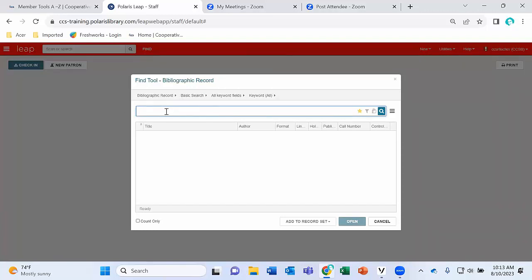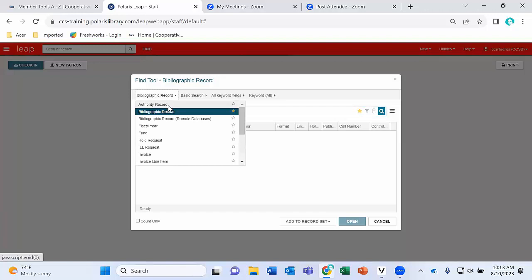There is only one Find tool, unlike the client, so under the database drop-down menu, you will see a list for all of the different types of records that you can search for in the client. So this does include bibliographic records, item records, record sets, serial holdings records, supplier records, and templates, but it does not include the check-in record. You can only access the check-in record from that utilities drop-down menu or from navigating to it from a serial holdings record. So the navigation in LEAP right now is a bit different than the client.